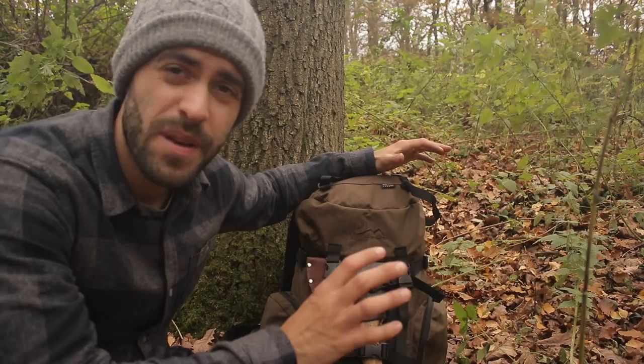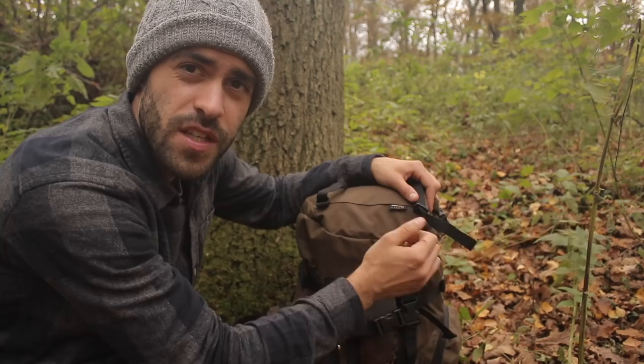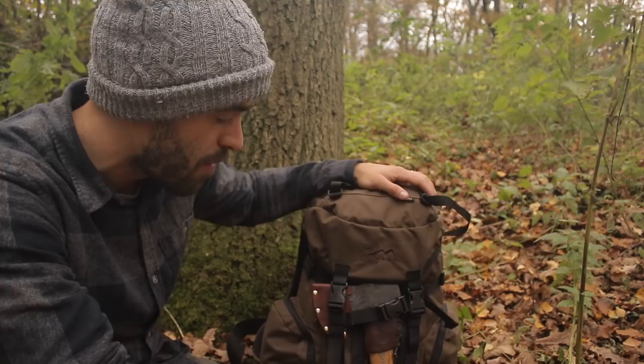It's made of tough Cordura fabric, which I love in backpacks. I think my previous one was made of Cordura, which is super durable. It's resistant to scratches and things like that, something that I obviously need with axes and knives around. I wanted it in brown because it's something different. All my other backpacks were in green.